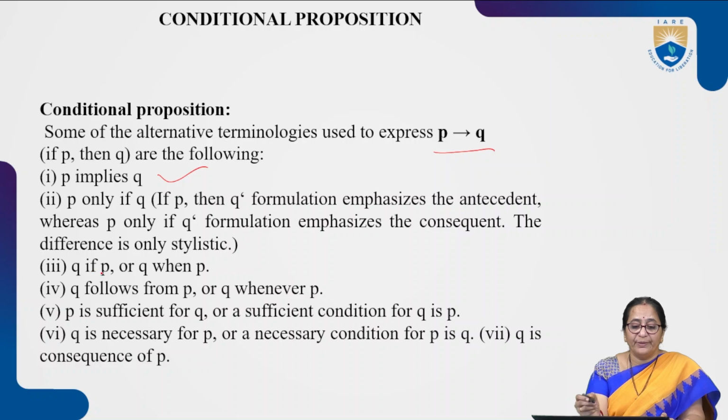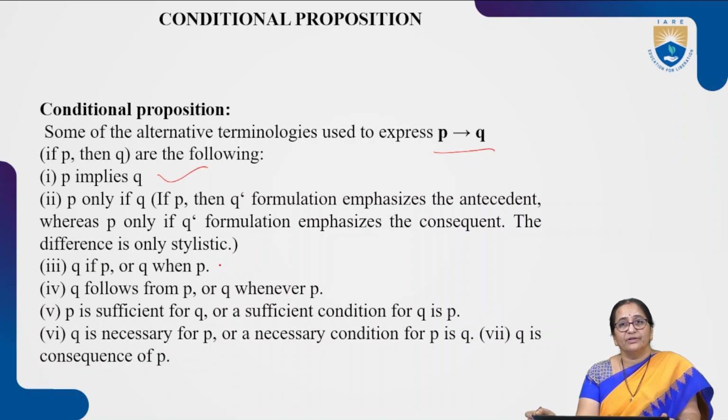And Q if P, or Q when P, we can also represent. Q follows P, or Q whenever P. These are all the different terminologies to express a conditional operation, a conditional proposition. Q is necessary for P, or a necessary condition for P is Q. Like that, Q is the consequence of P. We can use any of these terminologies to express P to Q.